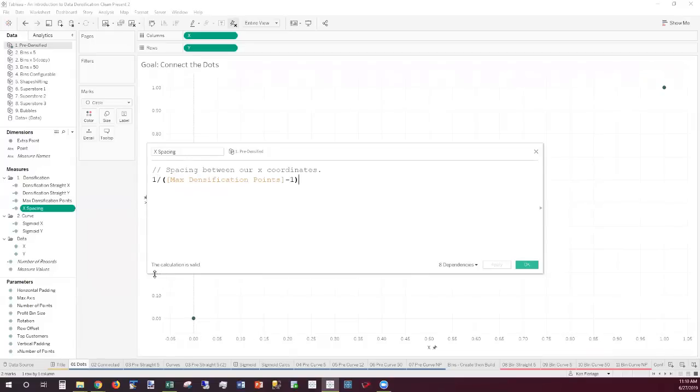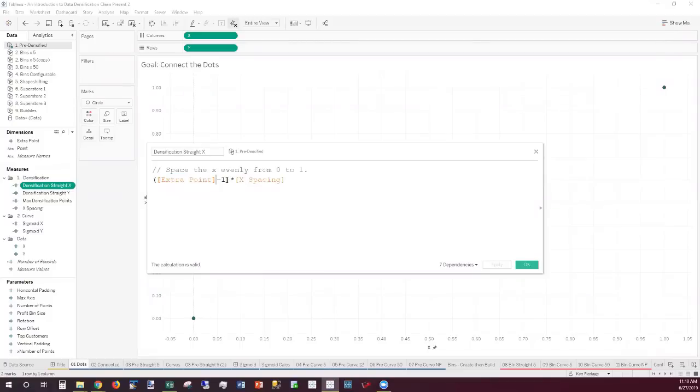From here, we then want to figure out how to place our x, or evenly space those points across our x coordinate, or our x axis. So that's where this densification straight line comes in, again focused on building the straight line in this case. The formula for this is our extra point number minus 1 times the spacing.